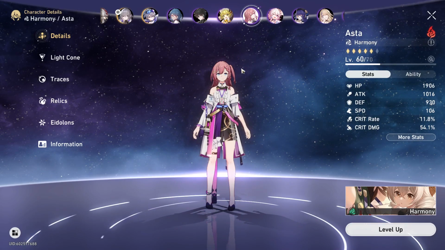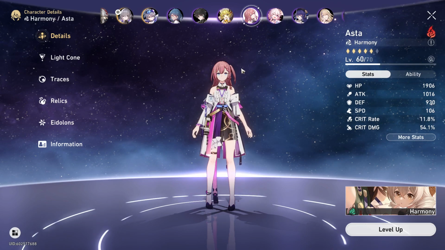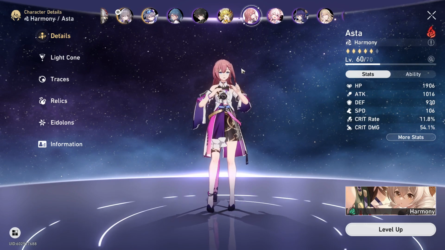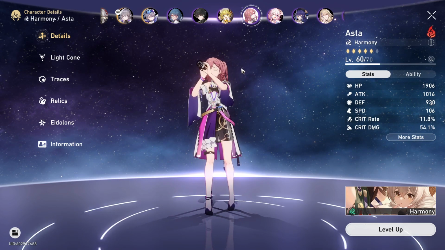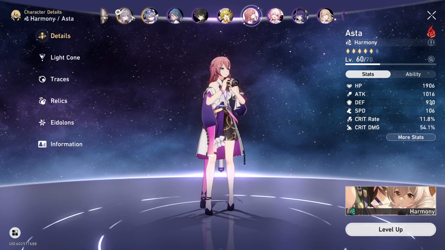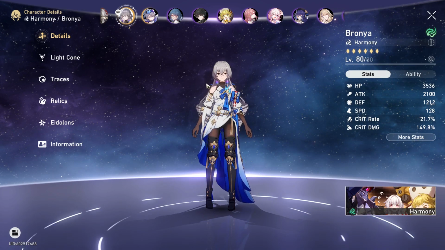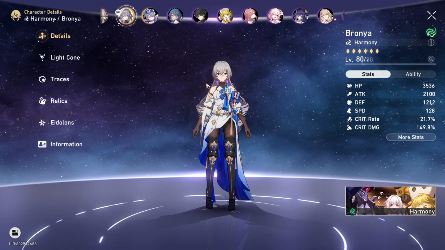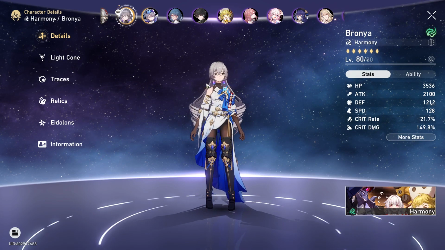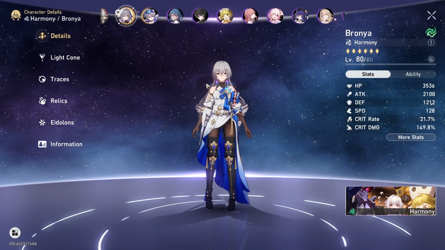The only situation where Asta is better is if you're building a fire team, since Asta can give a specifically fire damage bonus, as well as if you're fighting an enemy with a fire weakness. Asta is pretty good at breaking enemy weaknesses, so she can fill that role. But you can also build Bronya in that way. You can have break effect on Bronya and not have to invest too much because Bronya already deals a pretty sizable amount of damage, so you'll be able to get some solid break effects with her if you wanted to build her that way as well.